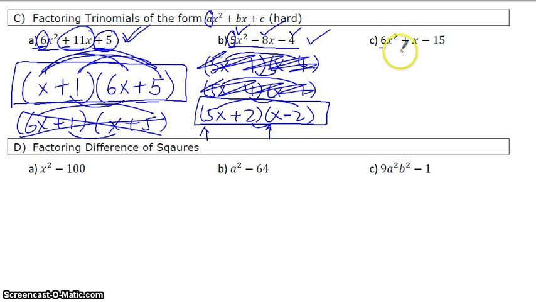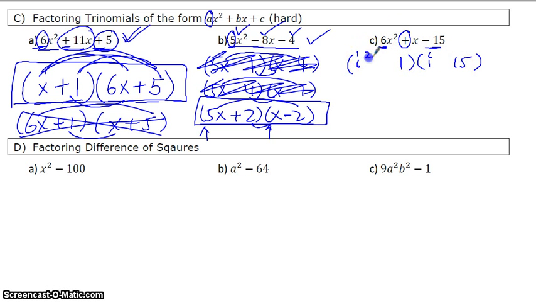All right, finally, here, well, 6 and negative 15, and then I have a positive 1 in the middle. Well, this one is harder because they are not prime numbers, so I can't say for sure what number it is. Okay, let's work with 15. 15 is either 1, 15, or 3, 5. Okay, now if I have 1, 15, let's try different combinations. 6, right? If I have 6, 1, right? It won't give me a positive 1 in the middle. 1, 6, it won't work. 6 and 15 won't give me positive 1.